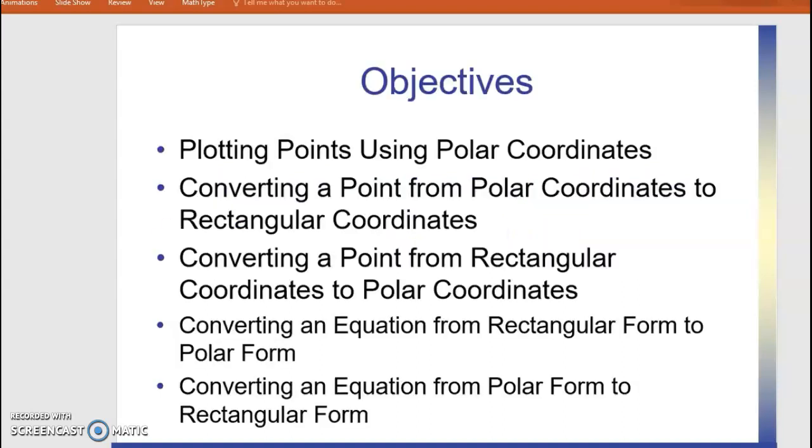Our objectives are as follows: plotting points using polar coordinates, converting a point from polar coordinates to rectangular coordinates, converting a point from rectangular coordinates to polar coordinates, converting an equation from rectangular form to polar form, and converting an equation from polar form to rectangular form. While covering these topics, we will also incorporate some graphing.